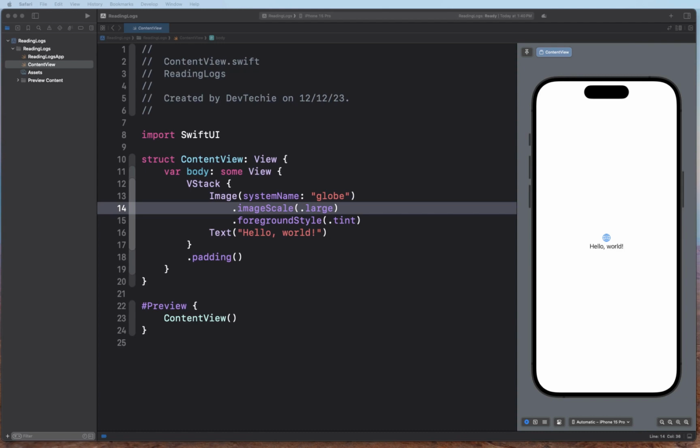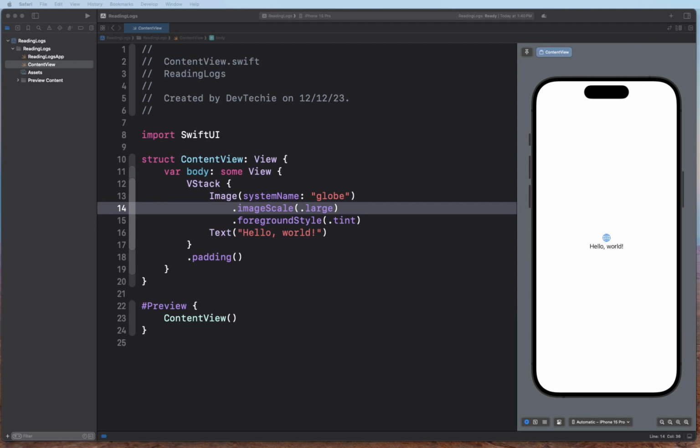Now, SwiftData uses macros to generate code. Macros are another powerful feature introduced in WWDC 23, and they are used to generate fast, efficient, and safe code. SwiftData automatically builds a schema using our models and maps their fields efficiently to the underlying storage. Objects managed by SwiftData are fetched from the database when needed, and they're automatically saved at the right moment. So there's no additional work needed from your part.